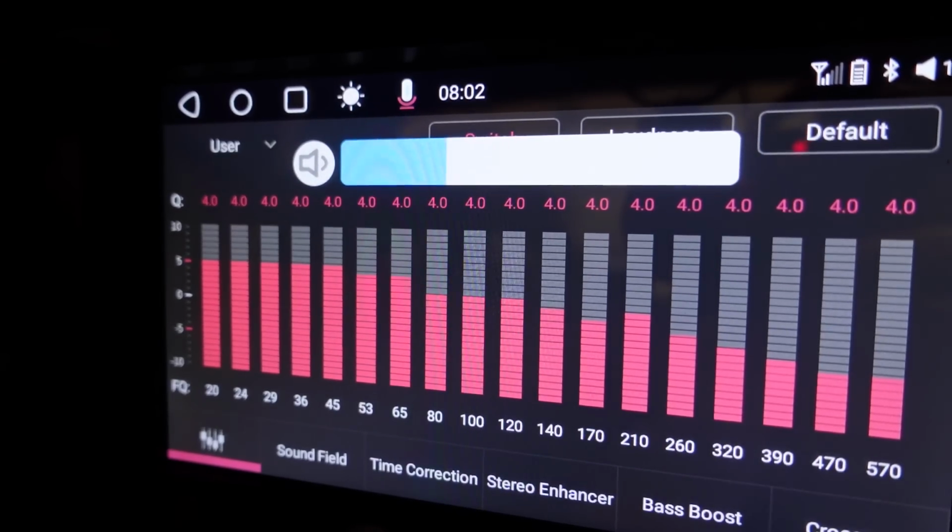I gotta say, having this system, comparing it to even the system I put in my green Tacoma, I did all coax, pretty expensive Rockford Fosgates, but they're not amped, and they're a coaxial speaker, this thing freaking blows it out of the water. It is so much louder, so much more crisp and clean.